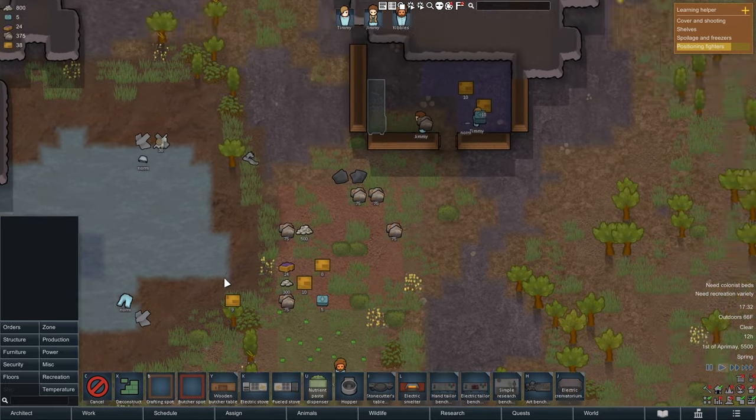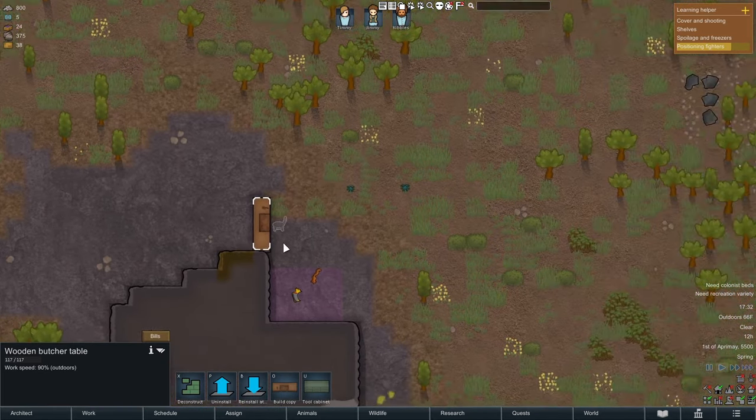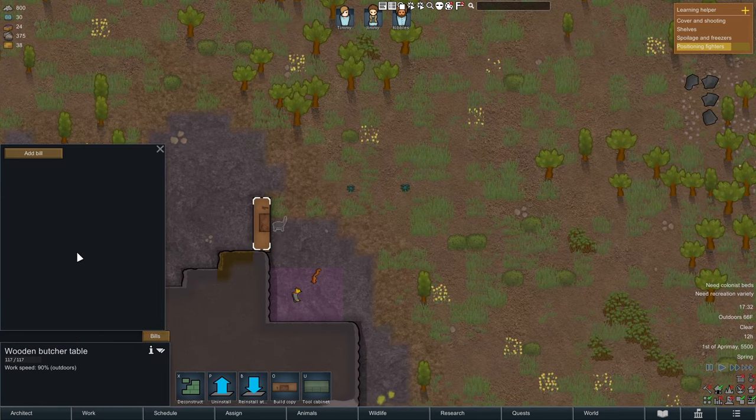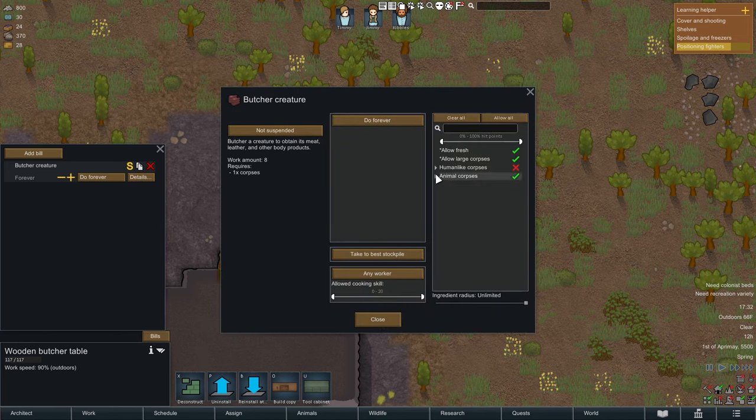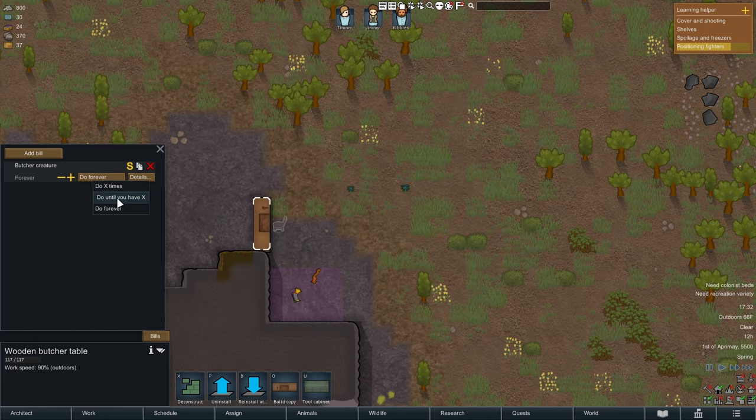And then what you can also do, so this butchering table, it won't work by default. What you've got to do is hit bills, add bill, and butcher creature. Now you can set this to do it one time and just change it every time there's something to butcher, or you just say do forever, or you can go to details and pick what you want to butcher. Or you can do until we have something. I don't know if that works correctly for this one. I would say do forever.